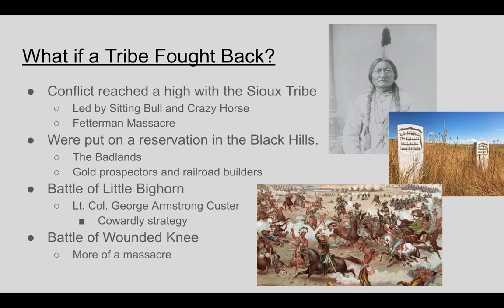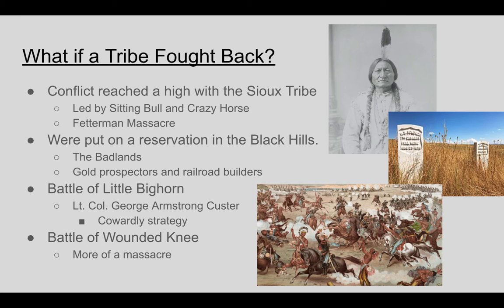Custer and his men ride into the village. It was a setup. Sitting Bull had come up with this plan to basically hide his warriors. Some were in teepees, some were in the woods, some were in ditch lines. And for some reason, Custer didn't plan for this. And when he rode into the village with his 400 men, he was faced with about 4,000 native people.